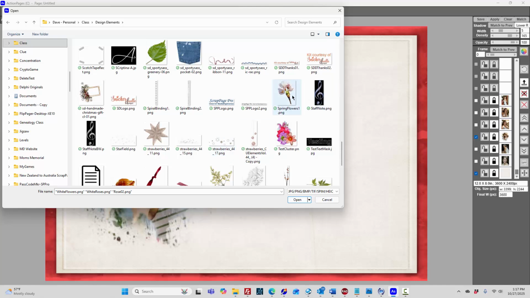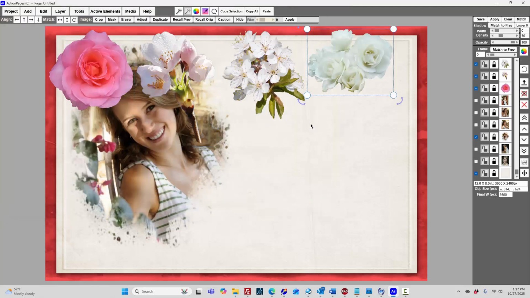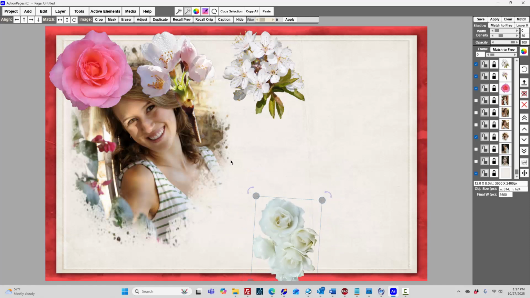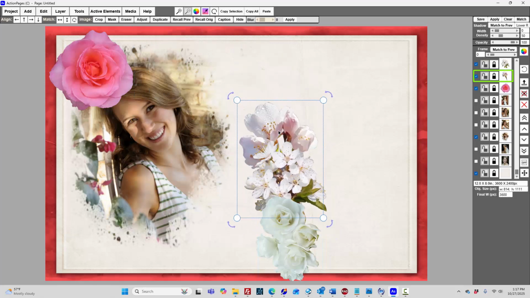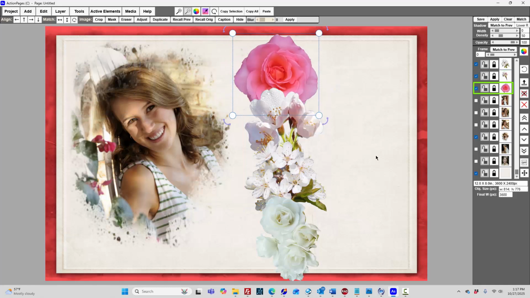I might use this one. I don't know. I don't remember now. But let's just put them in for now. All right, so there comes the 4 flowers. And I think I'll rotate this one around, something like this. Set it here. Move this guy down here. This one over here. And this one over here. I don't recall exactly what we did in class, but let's just say that's kind of close.